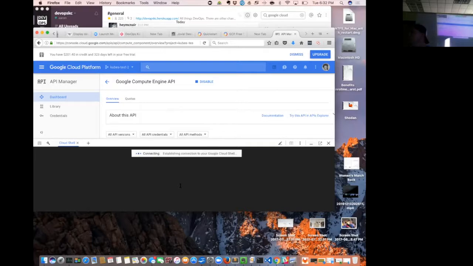The shell thing. Yeah, I'm still not able to list, but the shell works. You were able to enable though? Yeah, I enabled the API, but maybe it still needs some time. It does take a minute.